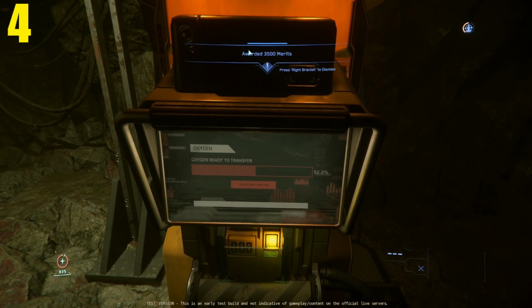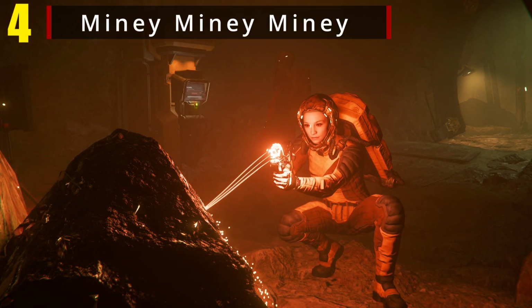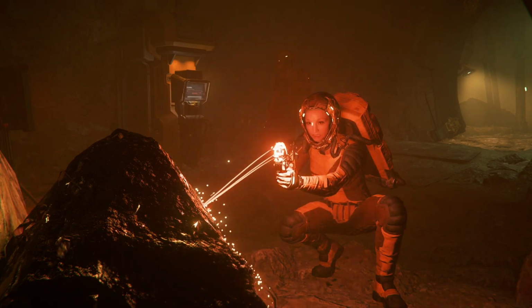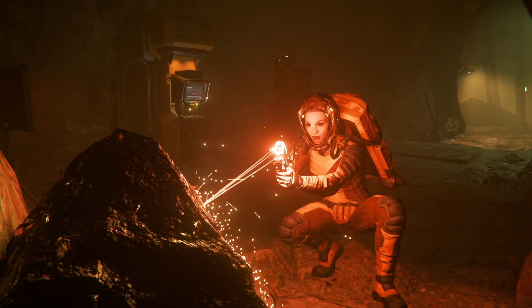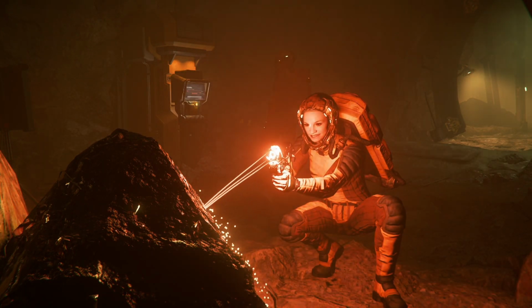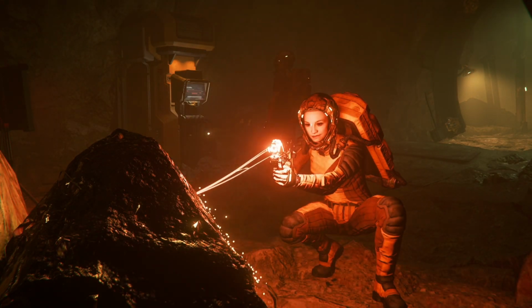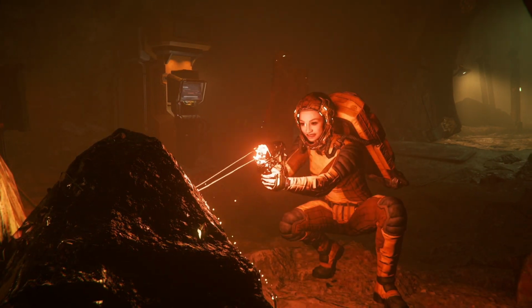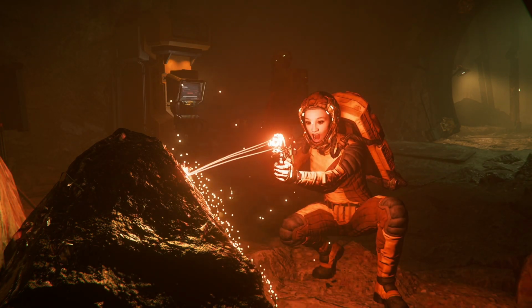Number 4. Miney, miney, miney. Now you can also work off your time by mining gems. The gem nodes are located in each one of the routes, 1, 2 or 3. You will find Apparite, Dolivine and Hadnite. The greater depth you go, the more likely you are to find the rarer gems, which would be your Hadnite, then your Dolivine, and then the really common is the Apparite.